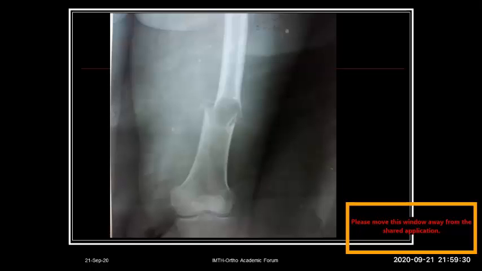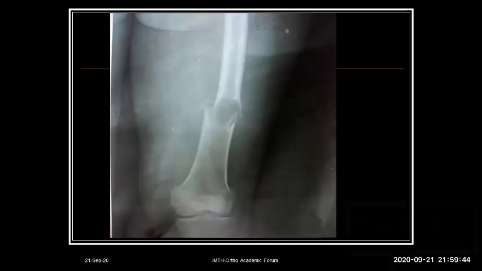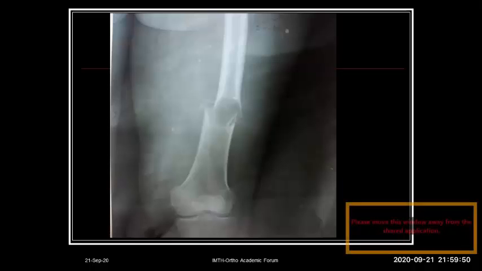Yes, if it is a metastatic bone tumor, then a nail is fine. If you did a nail, no one is going to blame you, because here you are not looking for radical treatment, you are not looking for cure of the disease. You are just doing something palliative to improve the lifestyle, to let the patient get out of bed and be dependent on himself or herself. So the management could be something simple if it is just metastatic disease.